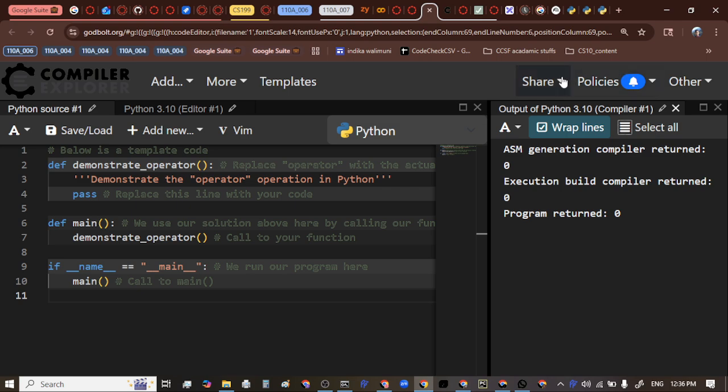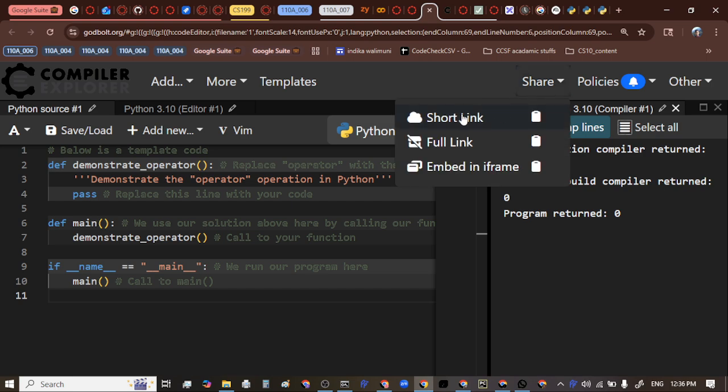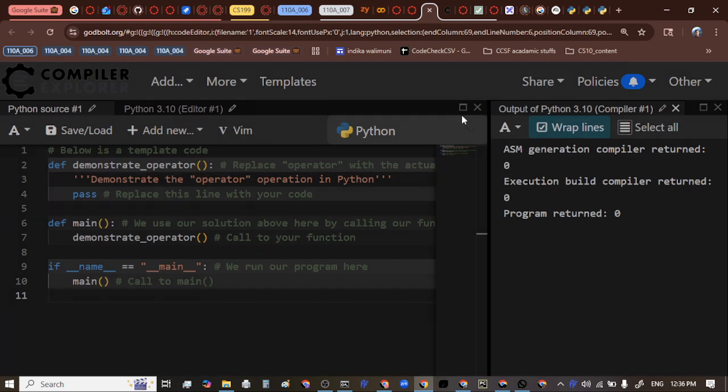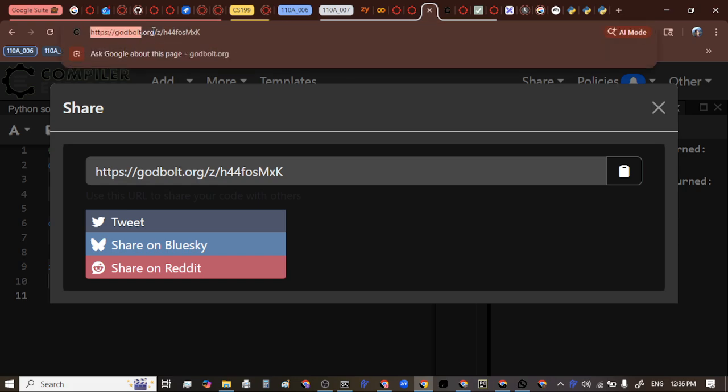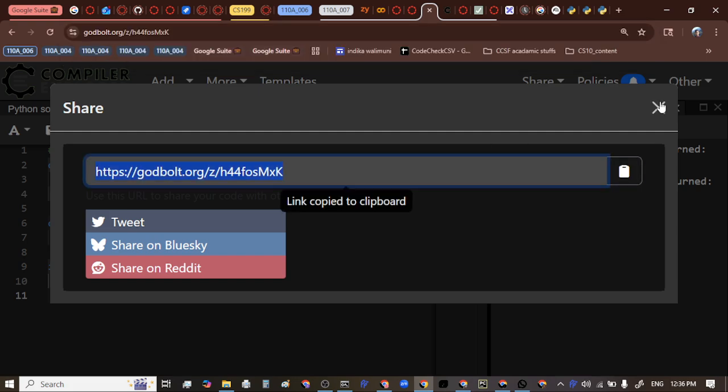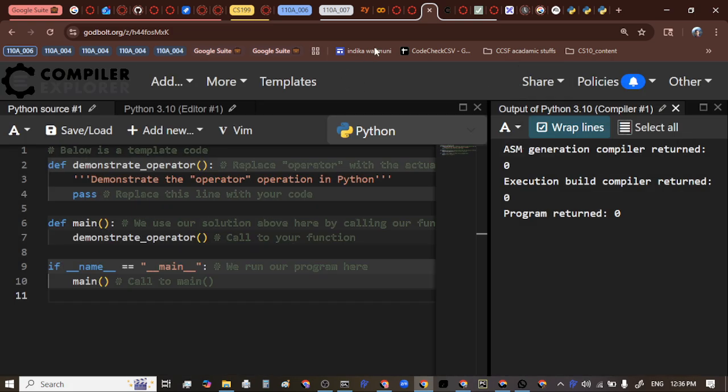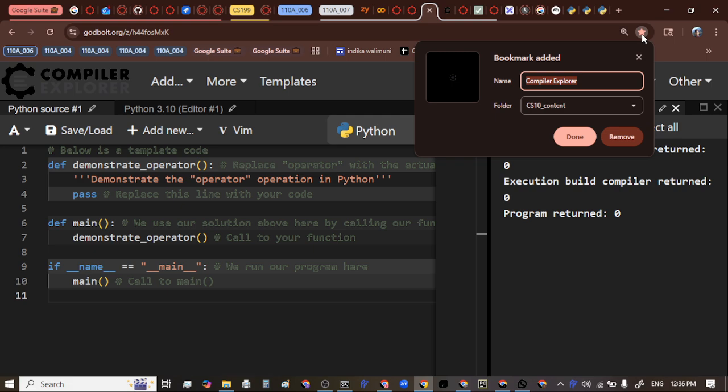Click on this Share. All right, click on Short link, and you will get this short link. You will see that the URL got updated, right? So if you want, you can copy this to share with someone. For example, this class, definitely bookmark it. That's how you save it. So give it a good, really specific name, and then save.